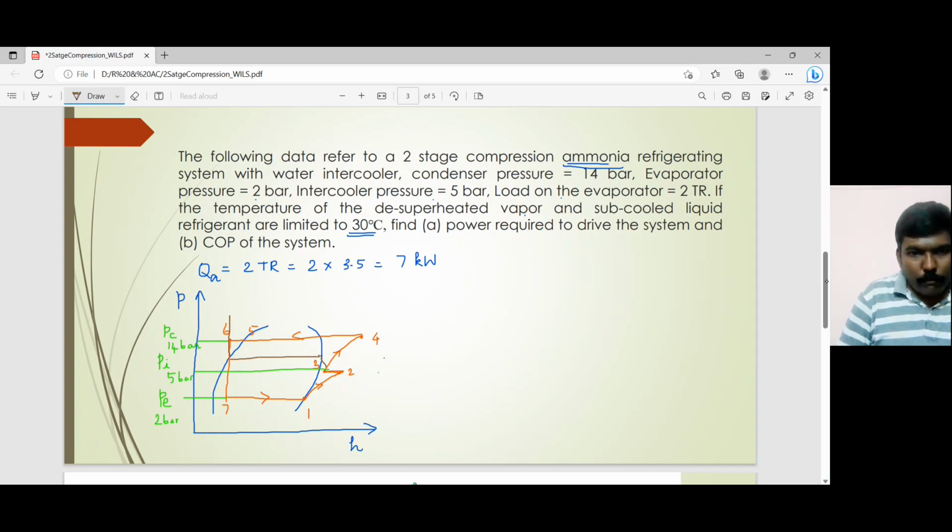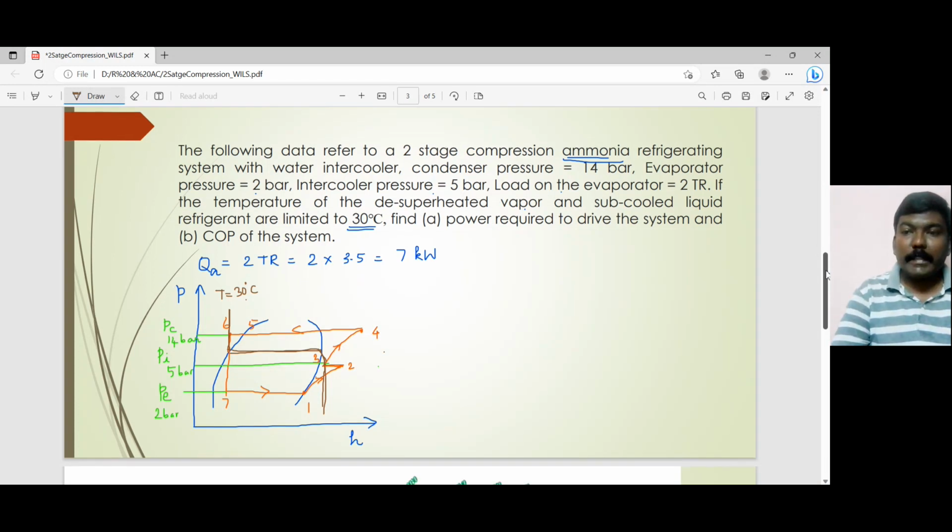And then once it reaches the superheated saturated liquid line, it drops like this. So it is a vertical line from here, then there is a horizontal line, and then it drops down. Okay, so this temperature line over here is 30 degrees centigrade. So you can see point number 6 lies on the 30 degree centigrade line, and point number 3 also lies on the 30 degree centigrade line. Okay, so now let's go to the pH chart and let's fix the points over there.